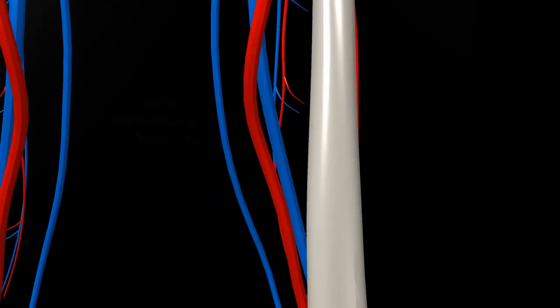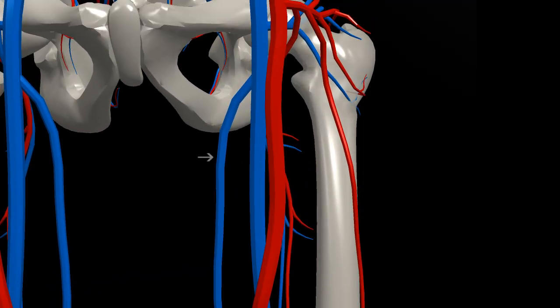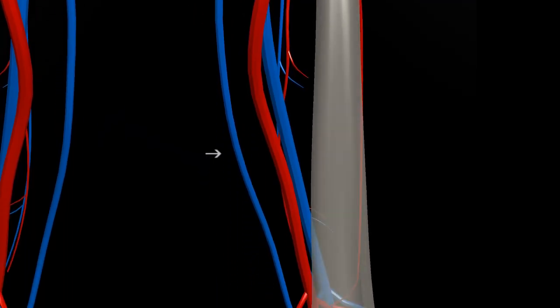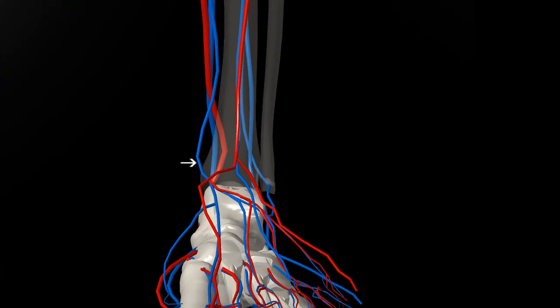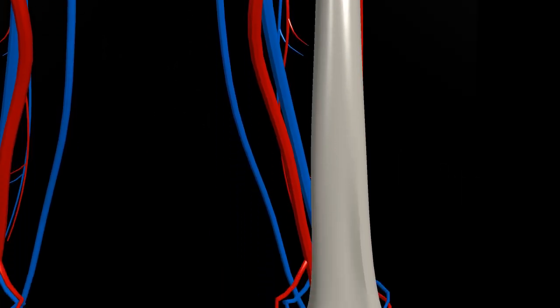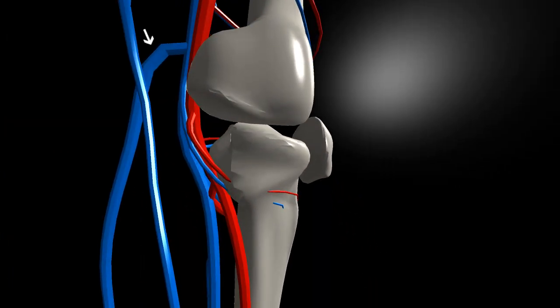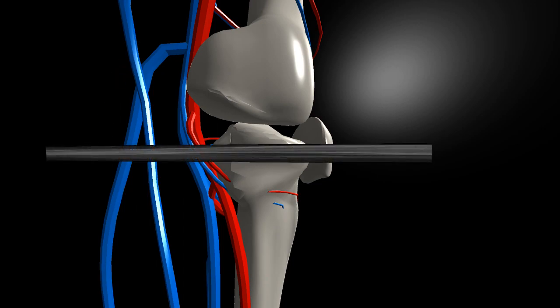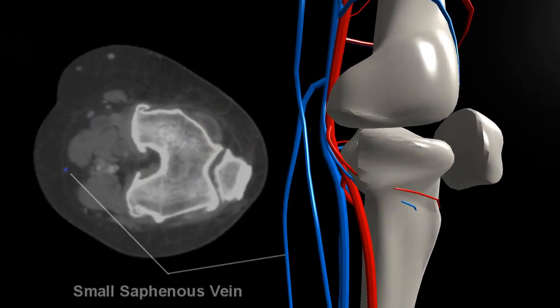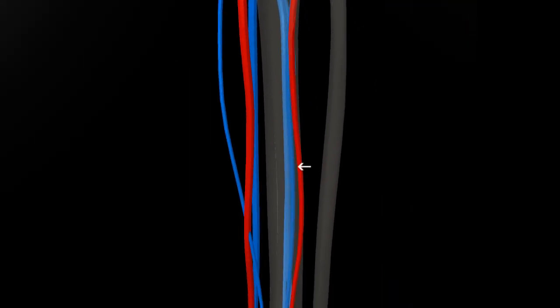This particular vessel is called the greater saphenous vein and runs from the inner thigh down past the knee and joins back up with the deep system at the inner ankle. The other member of the superficial venous system in the leg is called the small saphenous vein and comes off the deep system right behind the knee, runs in the fatty tissues under the skin of the calf, and hooks back into the deep system in the region of the outer ankle.